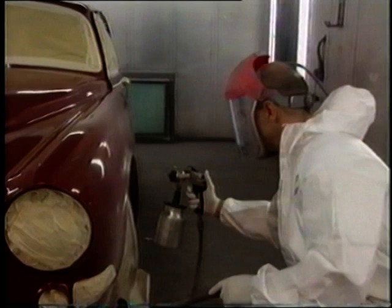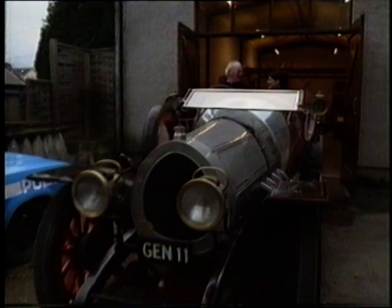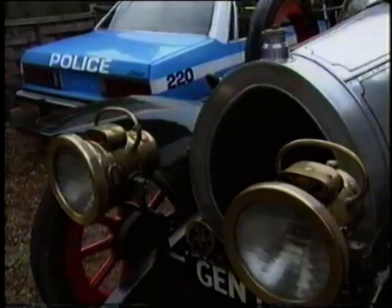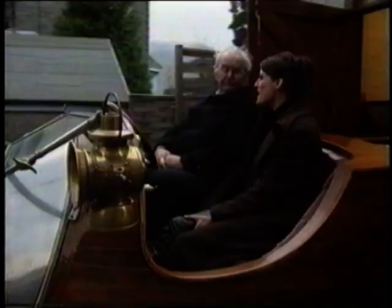This takes me back — Chitty-Chitty-Bang-Bang! It's not a real car though, is it? No, it's not really based on anything. They built four of them for the movie, and this was the one actually used in the flying scenes. It's all Ford running gear — there's a Ford straight-six engine in it. So are you ready for take-off? We're ready for take-off. We're going flying. Are you strapped in? I'm well strapped in. Here we go.